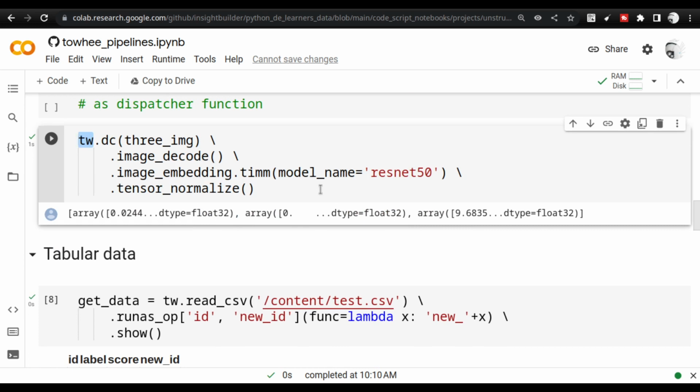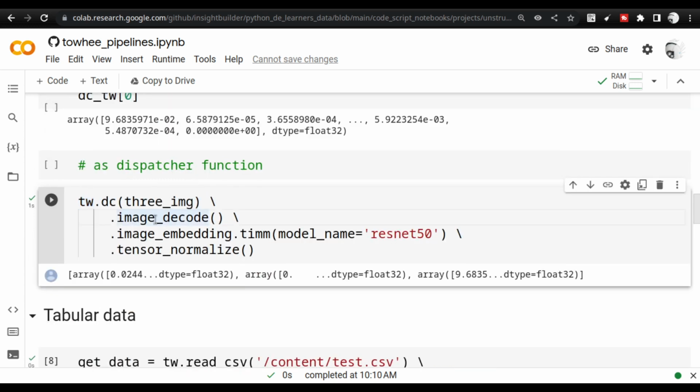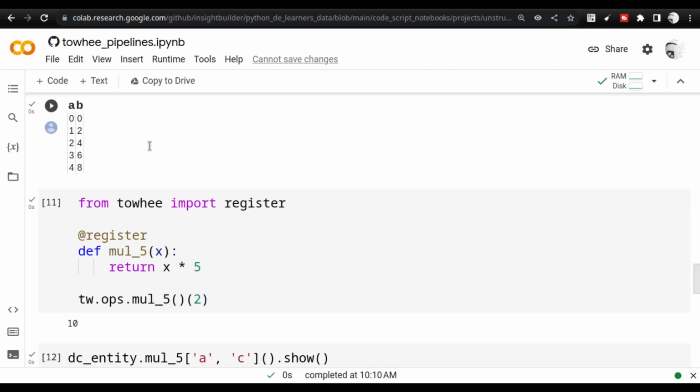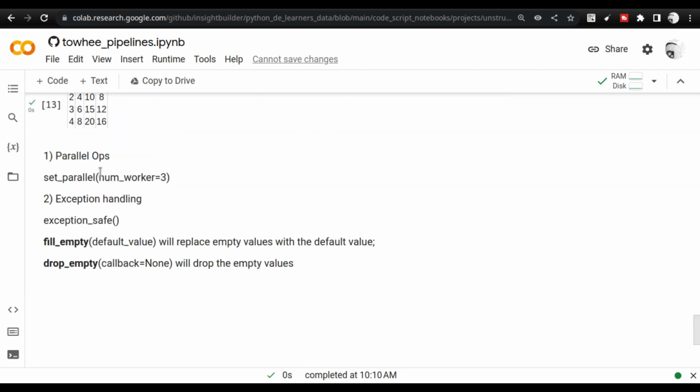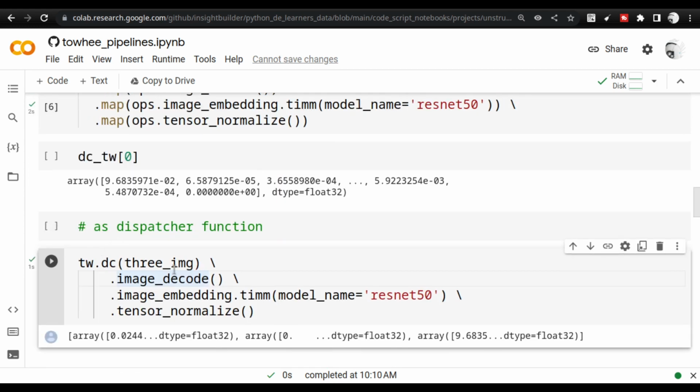So there are some data sets which will have lots of information. So there might be some information which might actually create errors. So at that time, using this method of dispatching will be very useful, because let me go to the end of this notebook. I will show you something. So there is something called exception safe, and using this particular function, and if you use fill empty or drop empty, so take these particular functions, and if you place it inside here, I'm not going to give that example.